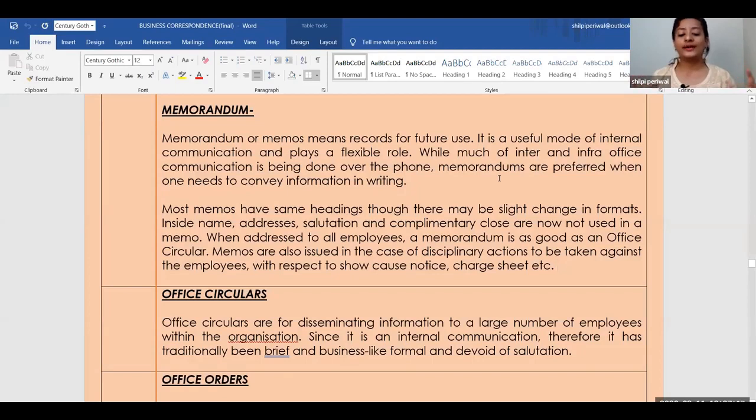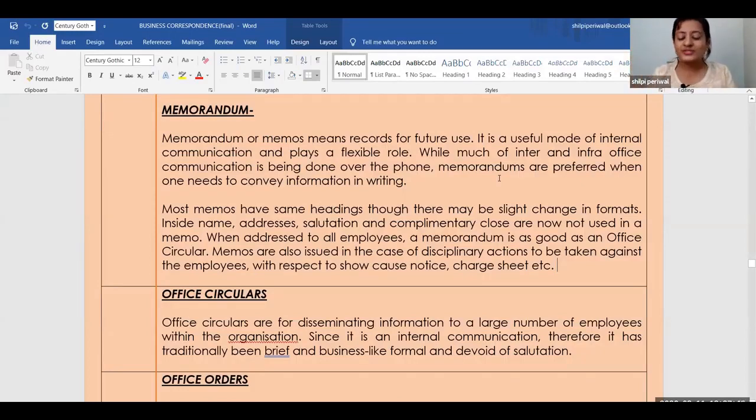When you address a memorandum to a few people, to that department, to one person, or to a few more people in particular, it is memorandum. But if you give it for the entire office, it is as good as an office circular. So there is a thin line of difference between memorandum and circular. Circular is general information given. Like when I told you, everyone is supposed to come punctual at 10 a.m. to office. Every Friday you can wear a casual dress. All that is office circular given to everyone.